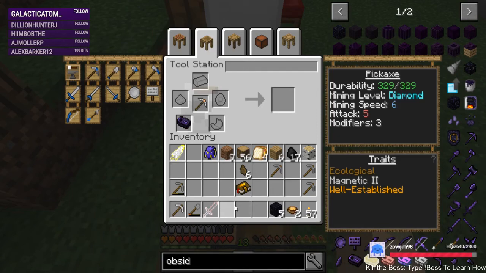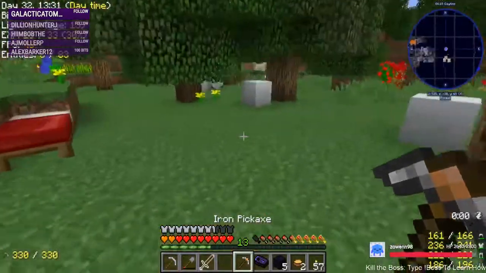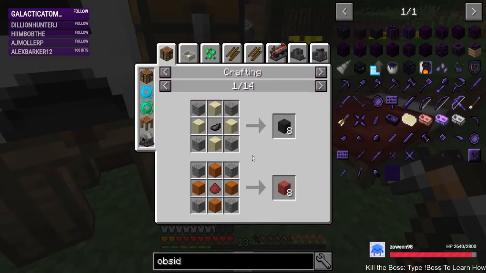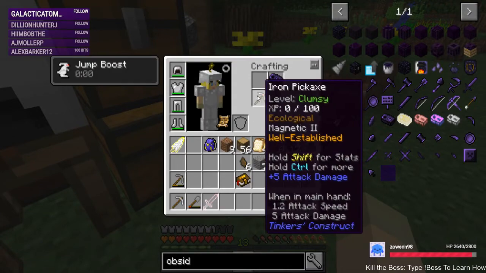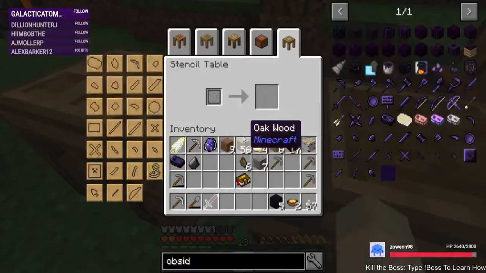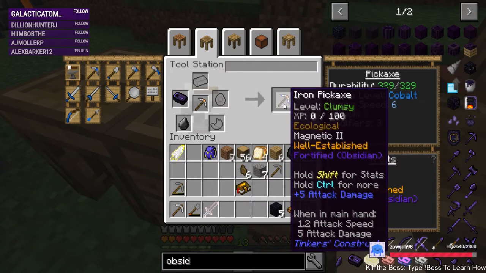No. It needs to be leveled up a second time. Oh wait, this needs to be done with a piece of flint. I don't know if I have flint. Can I make flint? Yes. Flint sharpening kit. No. Do I need to do that in here with the flint? I have never done this before. I've never used a sharpening kit. So, aha, there we go. It can now do cobalt level.